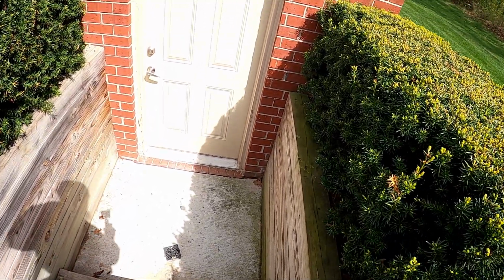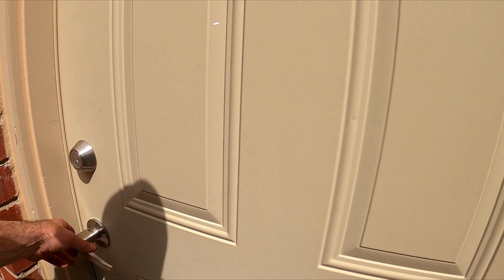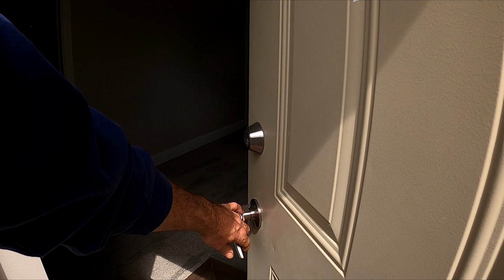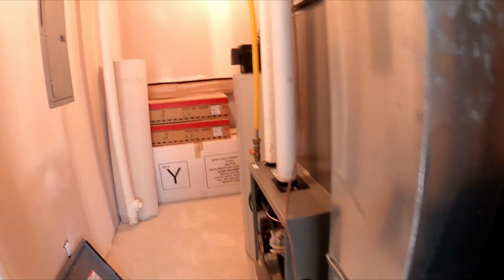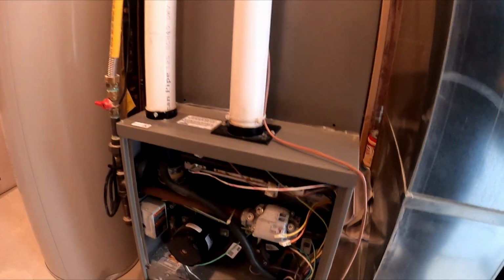Okay, we're out here to replace a gas valve. Another tech diagnosed. He said the basement's open. Oh, furnace right there. Bonus. We got light. Yeah, we got that gas valve. We gotta get out of there.